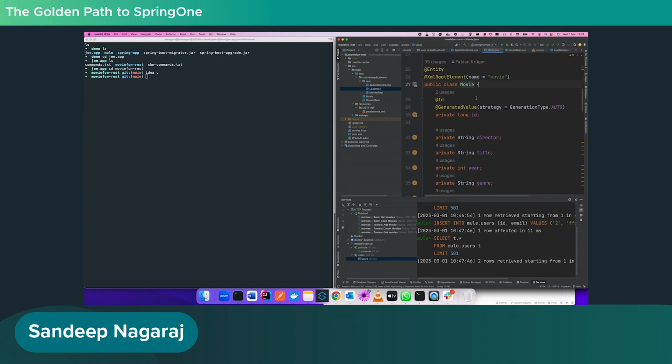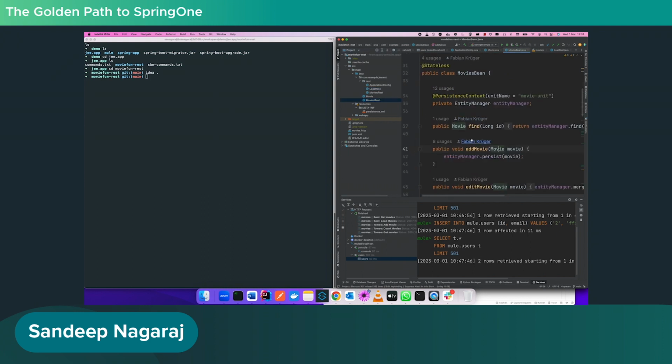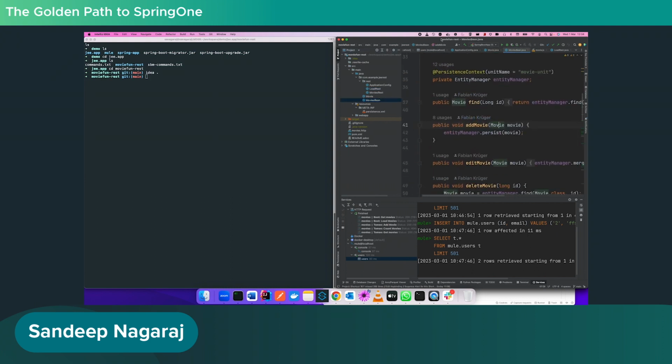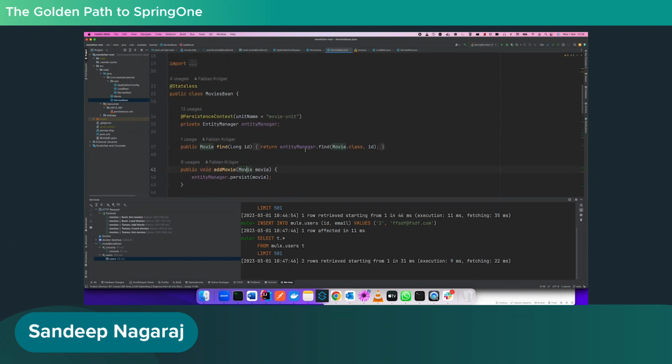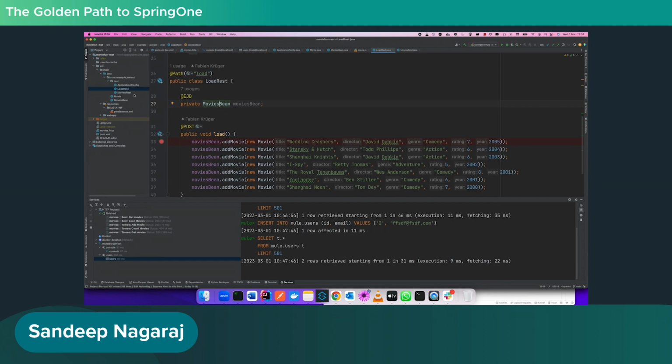And it has a bean service. It has a movie bean service which helps you find a movie, edit a movie, delete a movie, and get the list of movies. All of it is used in the REST controllers layer.